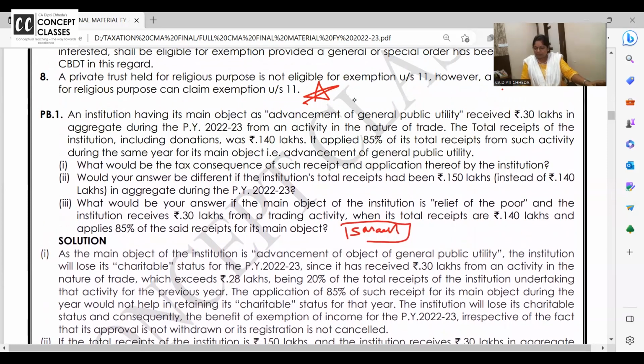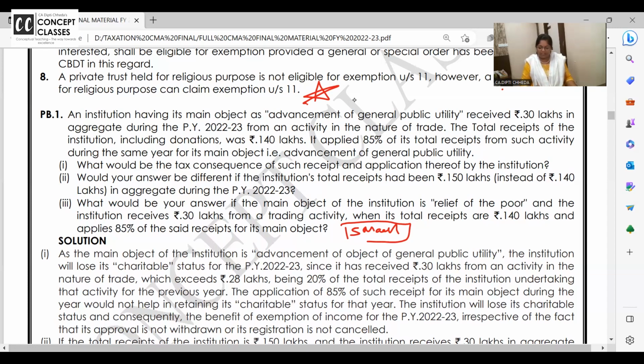Now let us read this question and the language also, how it is asked. Is my speed fine? Are you all following? Does anyone have any doubt? For the last half an hour we are just juggling with the object of the trust. It should be charitable or religious and lawful. Lawful object. Clear? Sure.